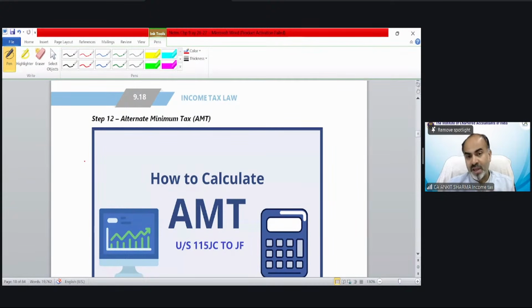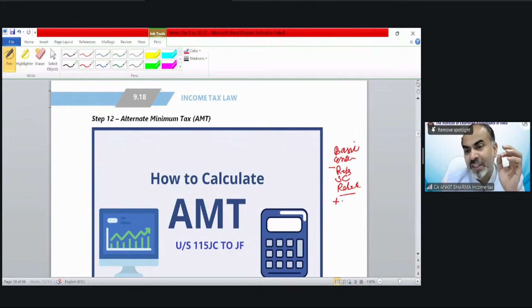If you want to revise your PGBP provisions today, it's my request, just revise at least these 2-3 topics to understand the provisions for tomorrow's class. Please go through the basic concept provisions. By basic concept I'm talking about the rates, the surcharge, and the rebate provisions. Only these provisions. Please go through it once.